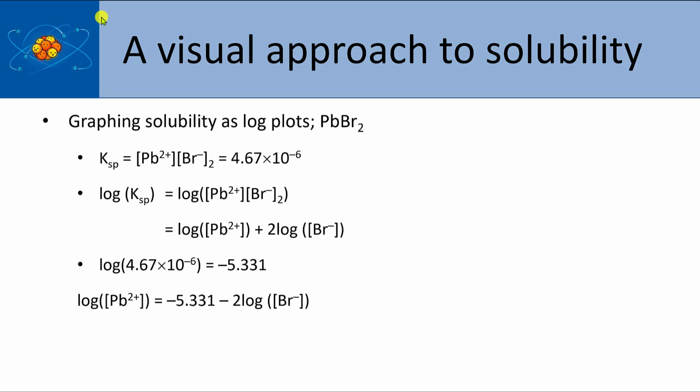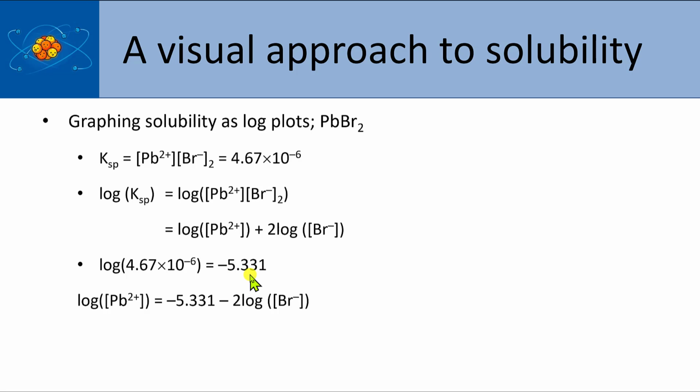And what we do is take the log of the solubility product expression, and I just sort of broke down the math here for you so you can see this. Then you get the log of KSP, and then you have the log of a product. Oh, that's supposed to be a superscript there. And this log of the product then becomes the log of the lead ion concentration plus 2 times the log of bromide ion concentration. Now, the log of KSP just ends up being this.